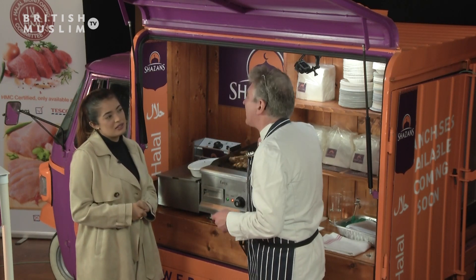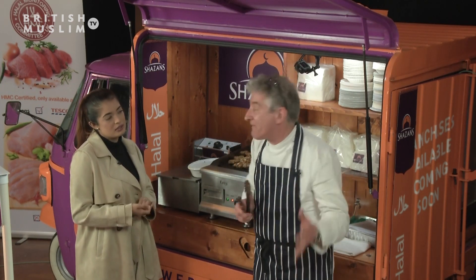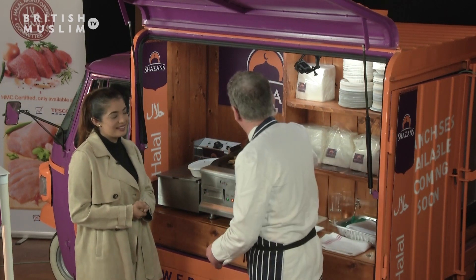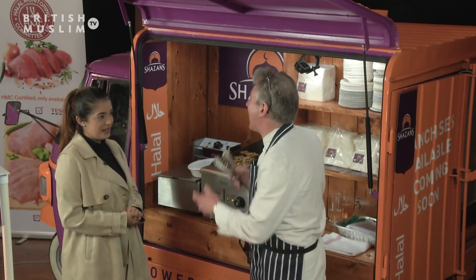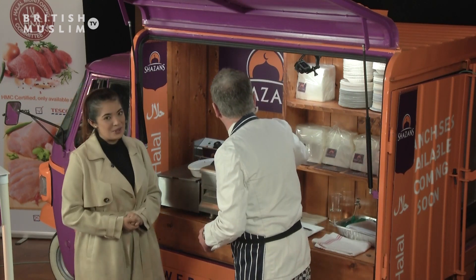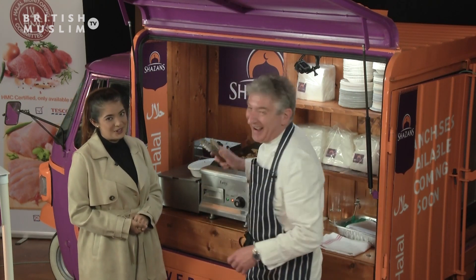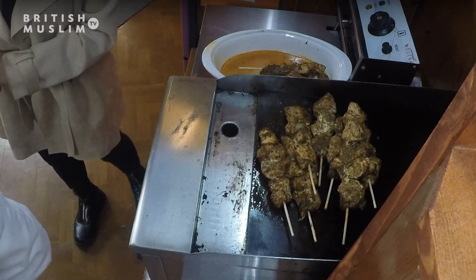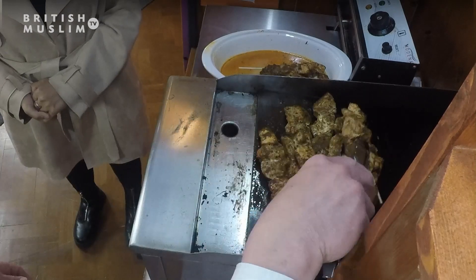I'm not sure how you get the sticks in an air fryer. Honestly, I've never used one of these air fryers — I'm a bit of a traditionalist. I like the oven, the griddle, the grill. It did take me a while to understand the oven, and that's why I can see the appeal of an air fryer.